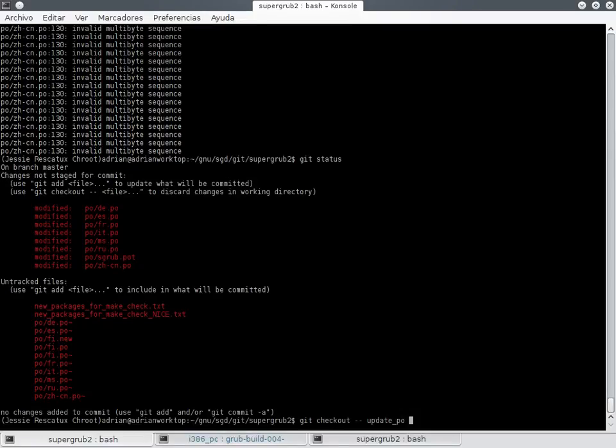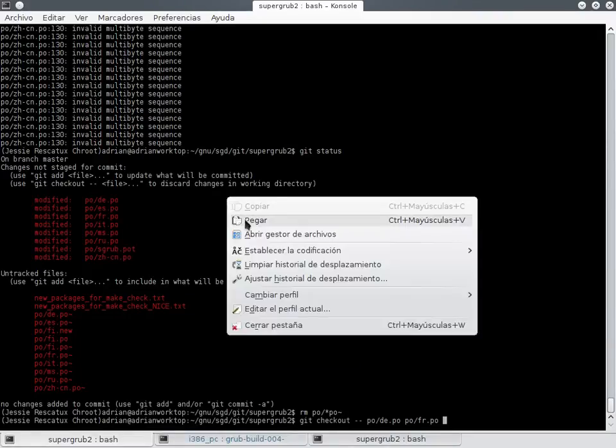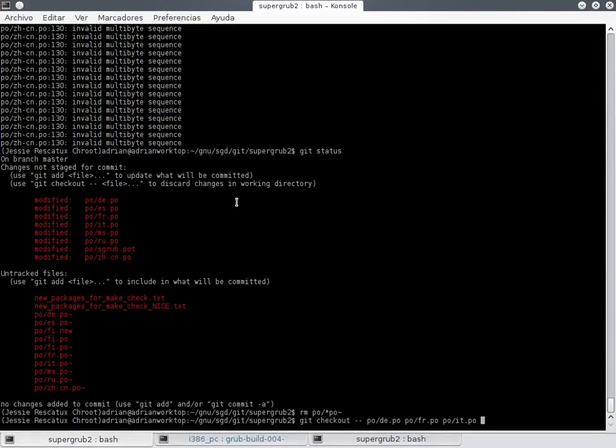So I'm going to remove backups once again. I'm going to, what the hell is this? I'm going to remove everything but the Spanish one. I'm going to revert to the former commit, okay? And this one, and the row one, and the script bot one.